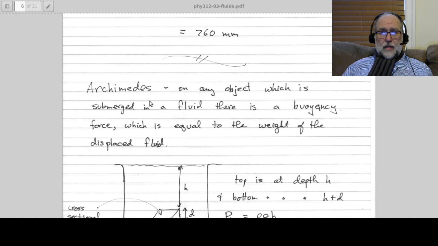Next thing we're going to study in fluid statics is Archimedes' principle. I've got to tell the story. This is a classic story that is always told when you introduce Archimedes' principle. Archimedes was a Greek scientist living around 200 BC in Syracuse, Sicily, which is like Italy today. And the king wanted to know whether a crown was made out of lead or made out of gold. The king was worried that it might be lead in the middle and then gold on the outside.